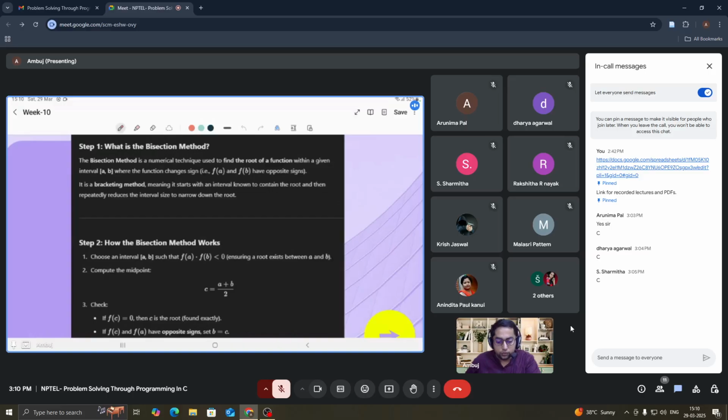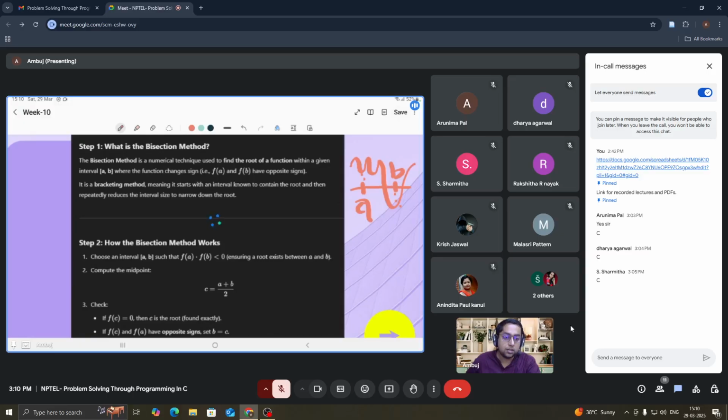If the nature of f(x) is something like this, and these are two different points a and b. Now you try to see f(a) is somewhat positive and f(b) is somewhat negative.